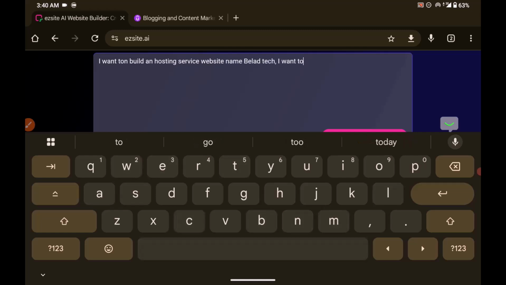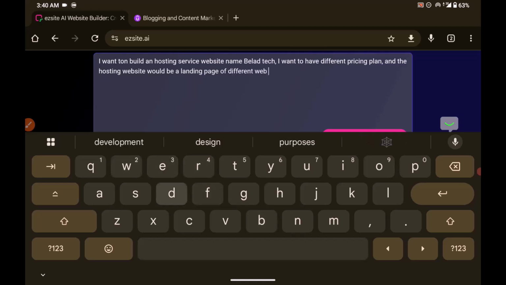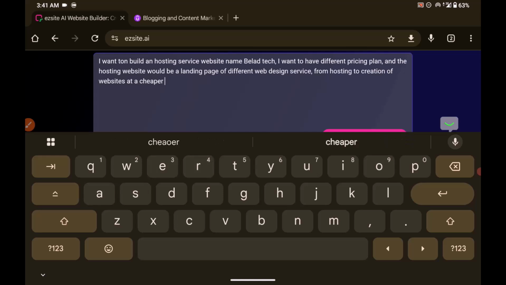I want to have different pricing plans, and the hosting website would be a landing page for different web design services, from hosting to creation of websites at a cheaper rate.